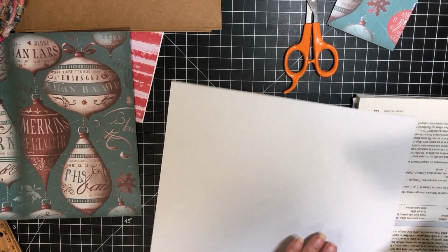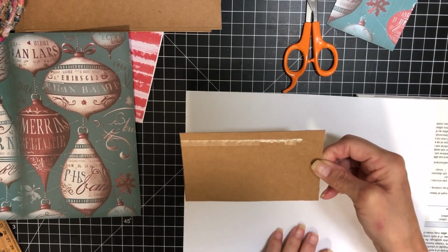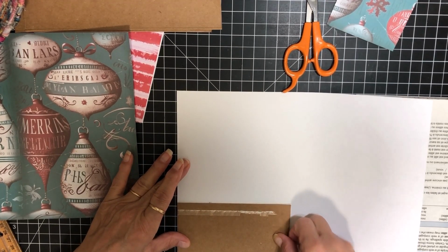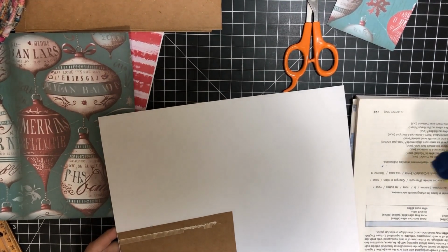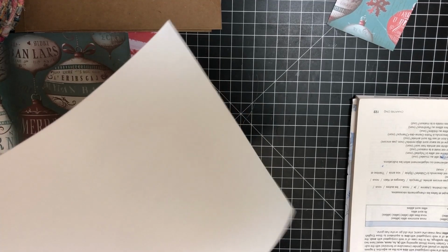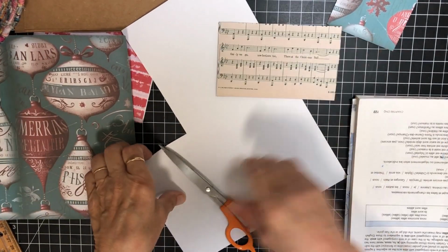Okay. So let's see what direction it would go, like this. And it's going to sit like this, so perfect. I want my music going the right direction. That's why. Okay, so that's got some Christmas music on it.